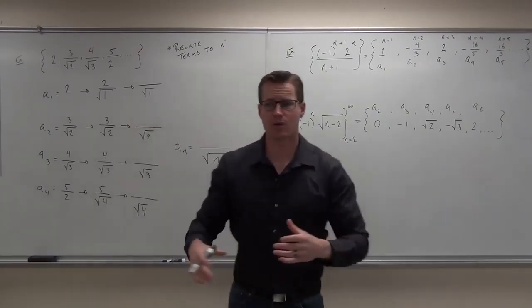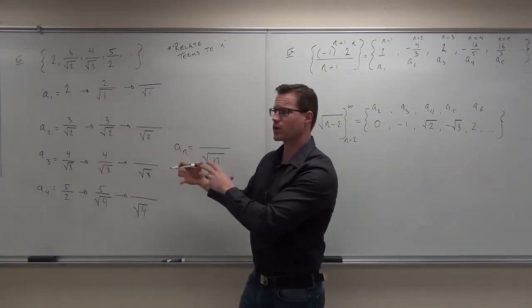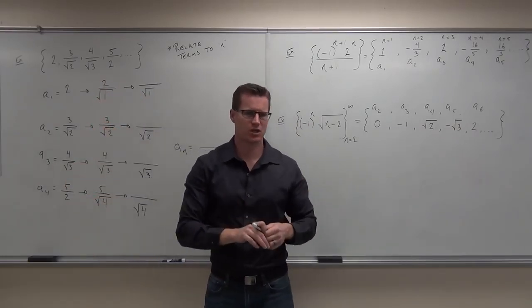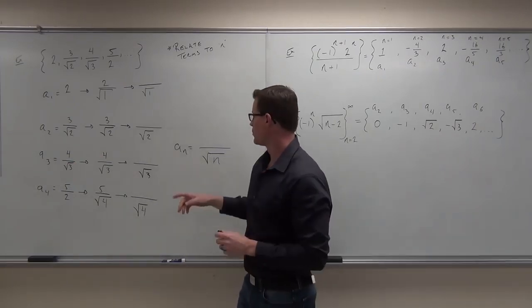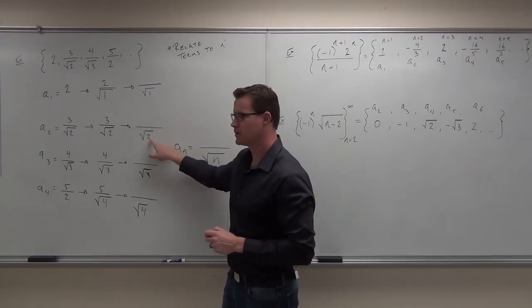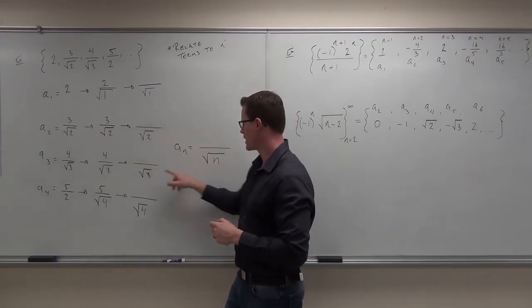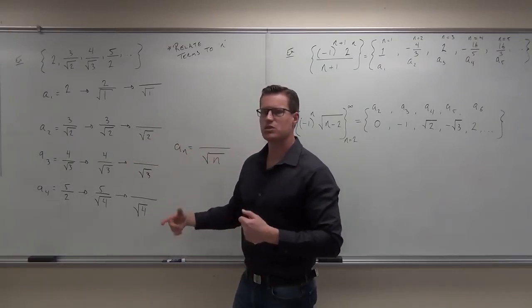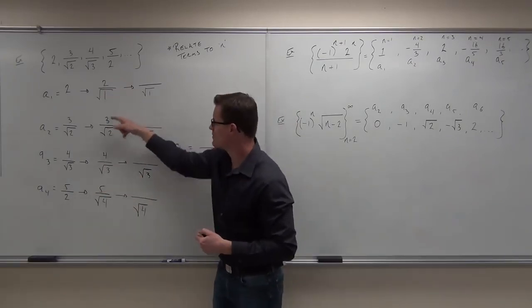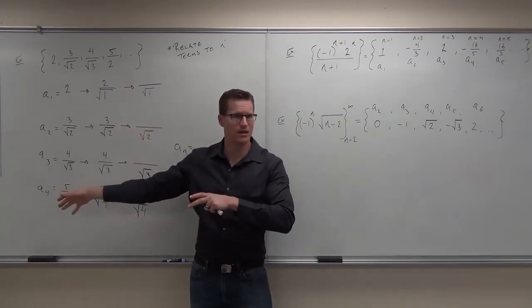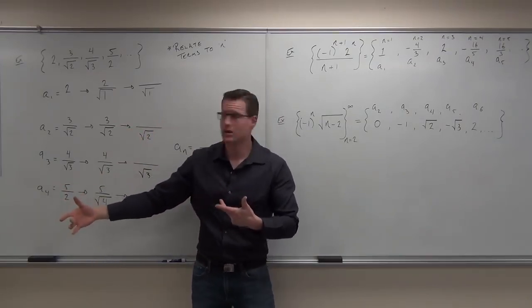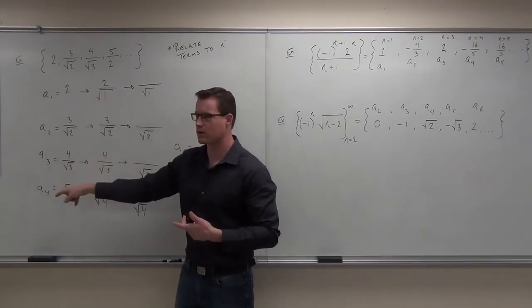This is the idea. We want to go from the specific to the general. We're going from the exact terms to how can I do this every time? And you can always double check your work. Okay, always double check your work. If I plug in 1, do I get that? Yes. If I plug in 2, do I get that? Yep. A sub 2, 2, 8. If I plug in 3, I get this. If I plug in 4, I get this. So what I'm doing here is I'm trying to make all these things have the same format. That way I can see a really easy pattern to it. Hopefully it relates easily to my n. Some of them don't. Some of them are hard to see. Some of them are really easy to see. This one I would say is an easy one to see. There's a 1 and a 1, a 2 and a 2, a 3 and a 3 and a 4 and a 4. You guys got it?